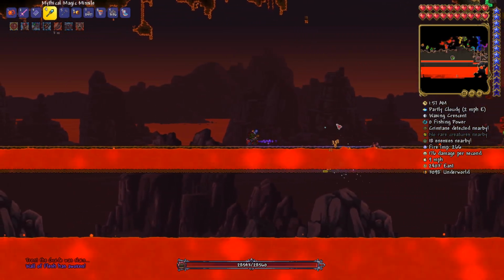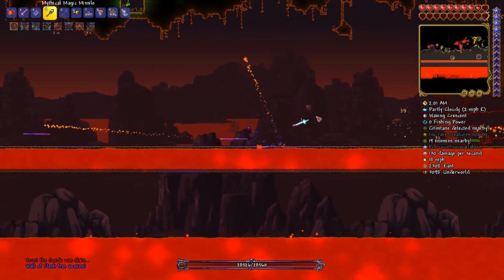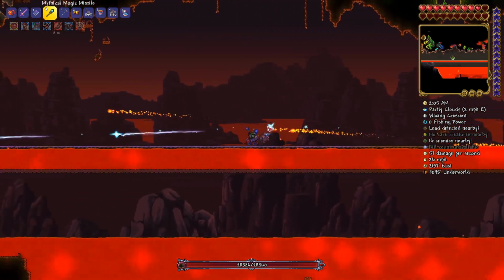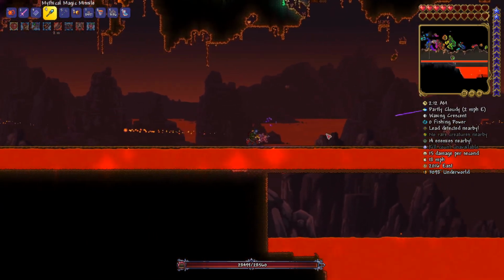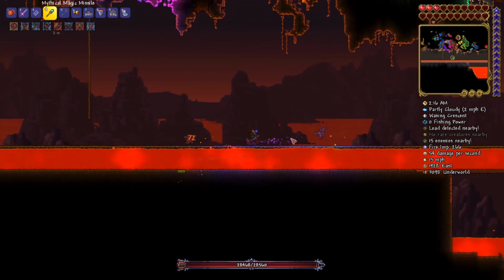Now they're spawning in the lava. Okay. That's terrible. They're just spawning down in there. Great. Well. Yep, they're just down in here.